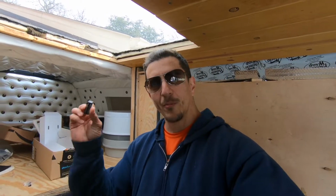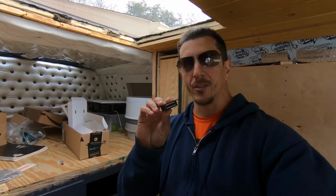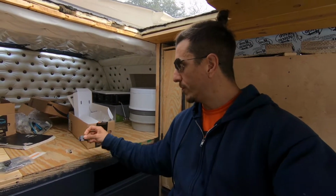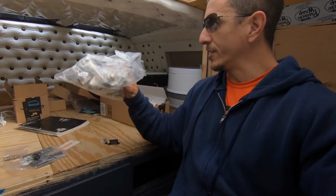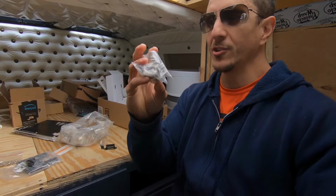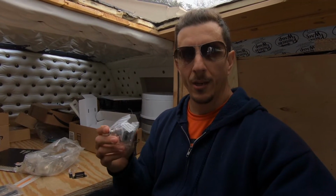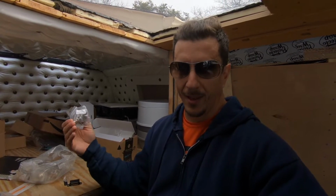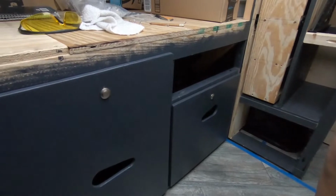So I'll put 2 of these, potentially 1, but I'm thinking probably 2 of these on each of the drawers to make sure that they hold, as well as these push locks I showed you guys in the last video. Now these are plastic and some metal, but I really wouldn't trust these to hold 80 or 100 pounds worth of anything if I got to slam on the brakes. So I figure between this and 60 pounds worth of magnet, I should be good to go.